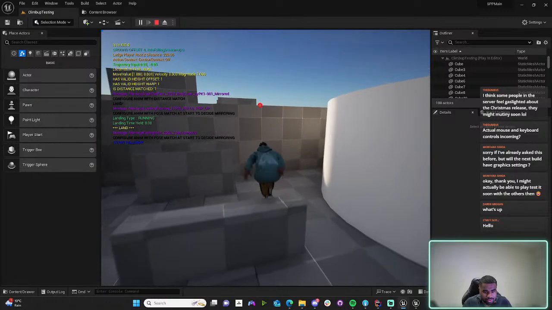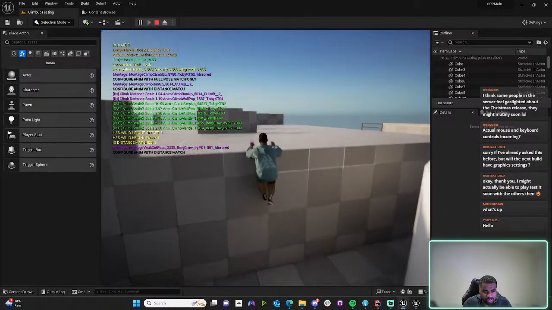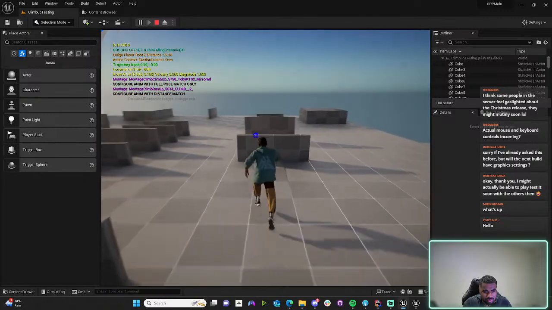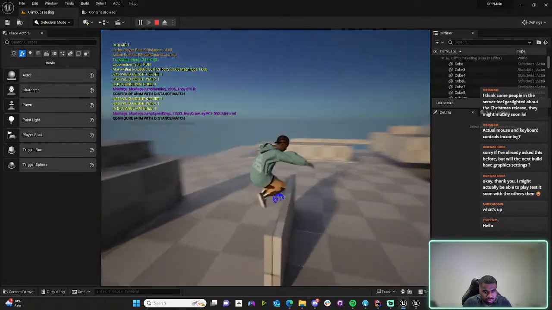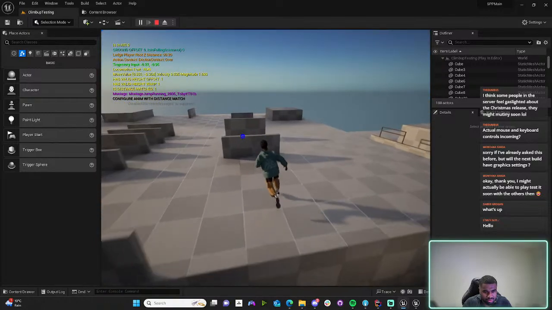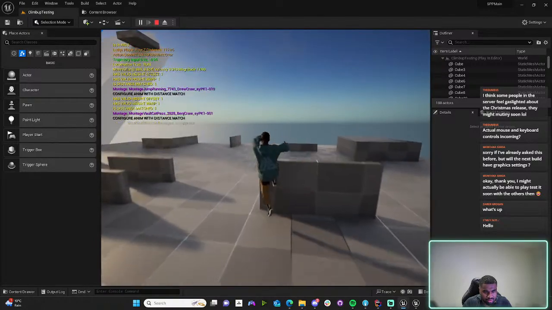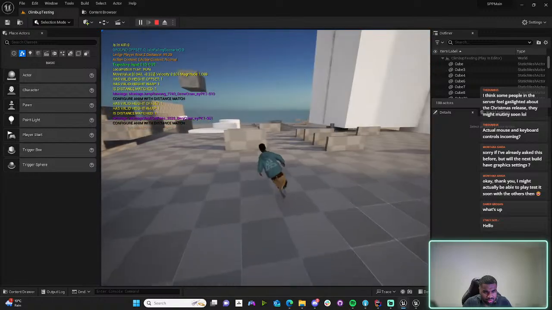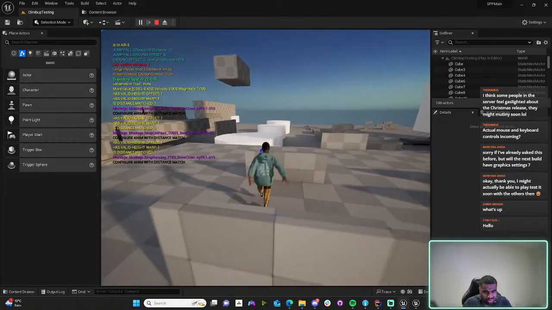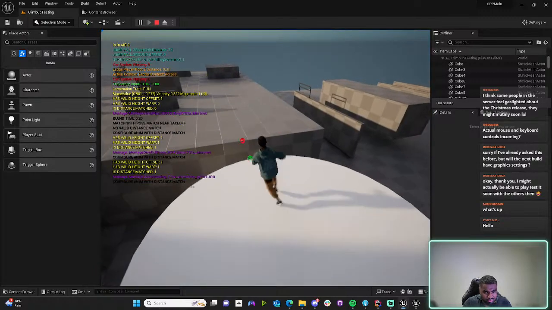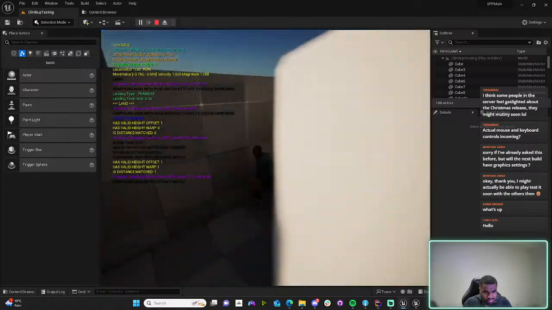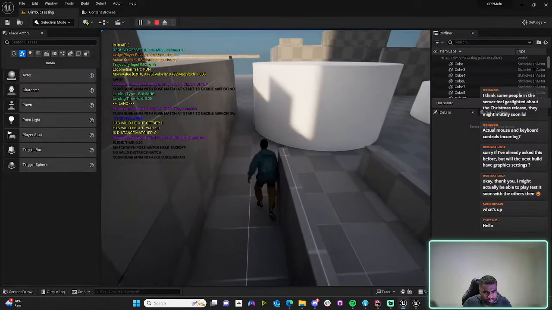Maybe the time in which I scaled the animation proportionally to your speed. Let's say you were sprinting, so you go 700 centimeters a second, or 800 at the fastest sprint.